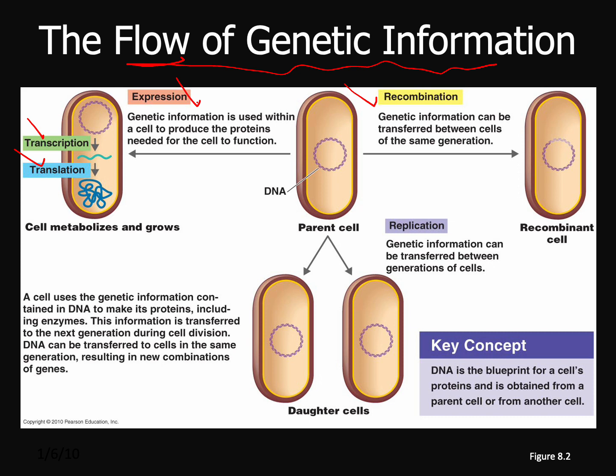And finally, we have replication. For microbes, or for any cell, to divide and make more of themselves, they need to be able to replicate the genetic material and give a copy of that genetic material to each daughter cell. So each cell ends up being a fully functioning cell with all of its instructions on how to be a living thing. So during this lecture, we're going to dive deeper into each of these processes, starting with DNA replication.